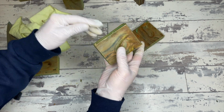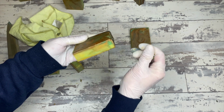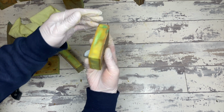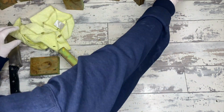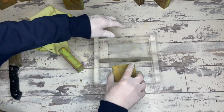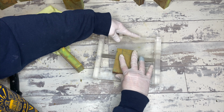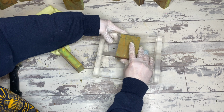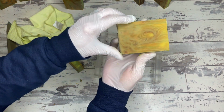Yes, it was awesome. I am going to plane a couple of these bars down though, so you can better see the top design right now. It will still continue to discolor even after I plane some of the stuff down. But just to give you an idea what the overall design ended up looking like without all the massive discoloration. See if we can cut a little bit of it off and see. And yeah, that's actually really cool.